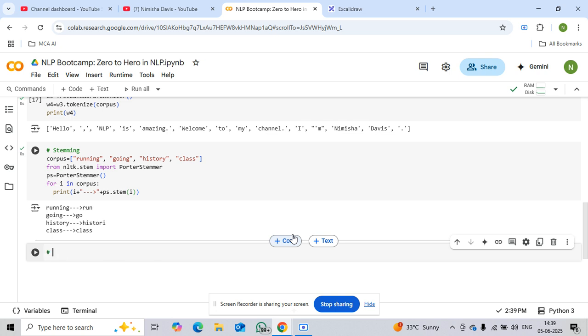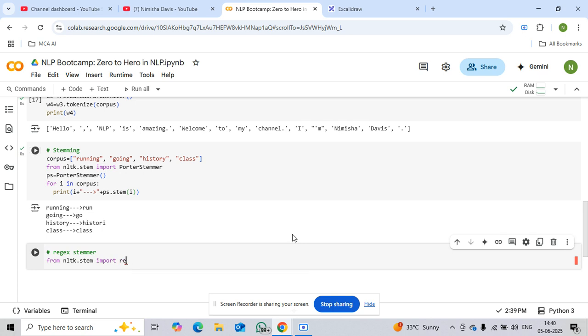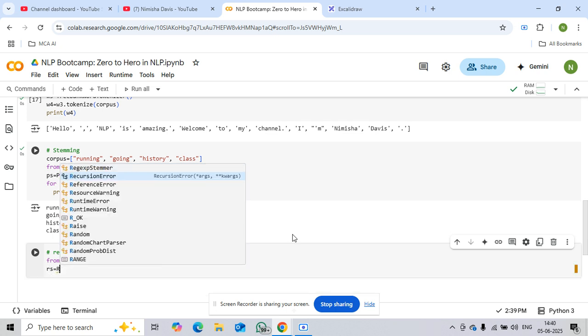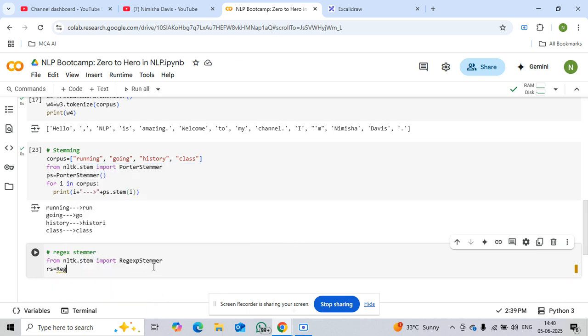Okay, we can also use the regex stemmer. For that, from nltk.stem import RegexpStemmer, then rs equals the RegexpStemmer function.